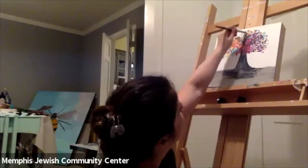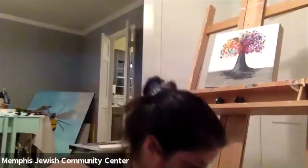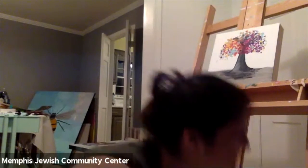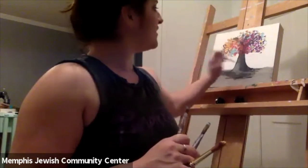You want to use my brush? And you can even take some of your little tiny skinny brushes. Let me find one. This isn't even that tiny; I have much tinier ones than this. But some of your real pointy, tiny, skinny brushes, dip those in your different colors of paint to make little tiny leaves. I don't know why this tree would have leaves of different sizes, but I guess it does. I just think it looks nice if they're kind of tumbling down a little bit.